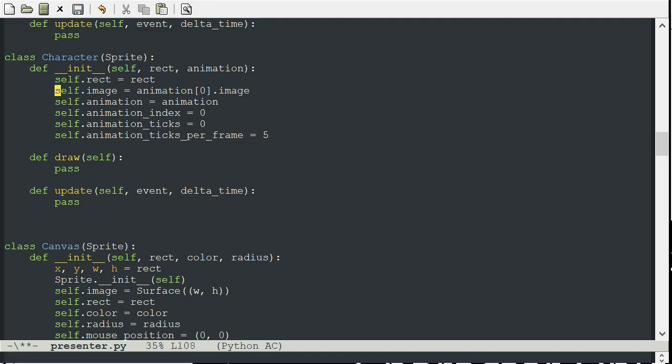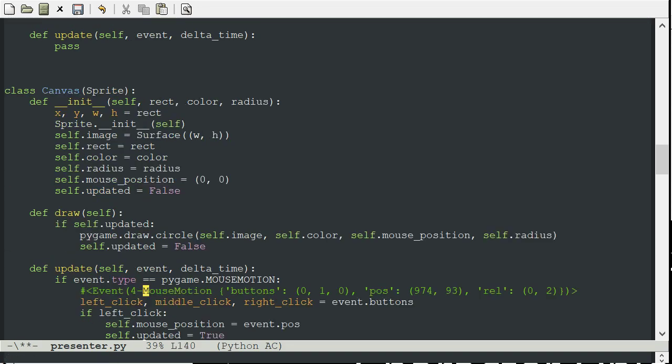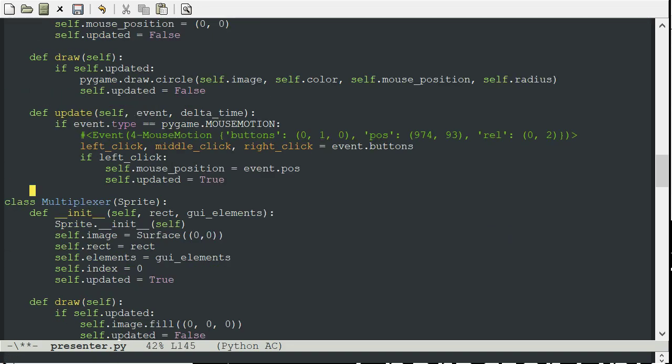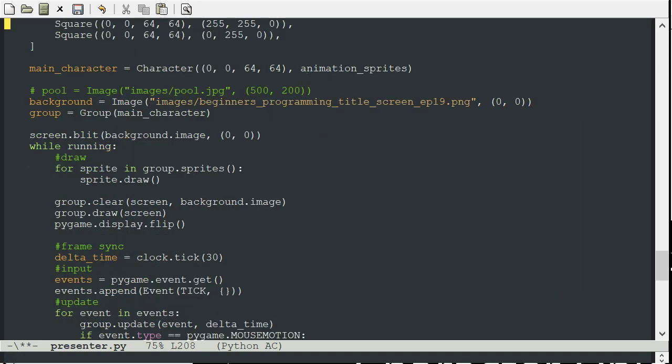We're going to point to whatever the first image is. Then draw: is there anything that we need to do special for the draw? I don't think there is in this case, because we're just pointing to a new image, so it will probably be okay.